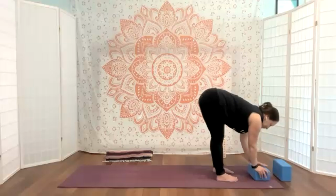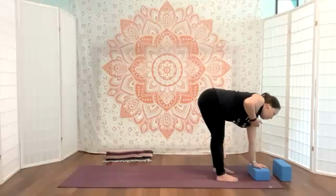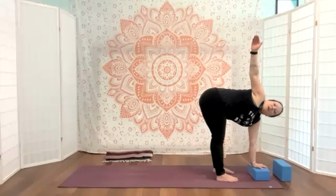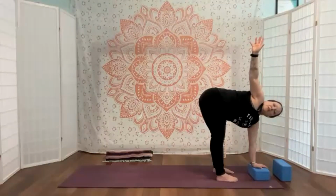Good. Left hand is going to come onto the block or to the floor, right under the face. Try to keep the hips forward. Press away from the block or the floor and open. If it bothers your neck to look up at the hands, then don't look up there.